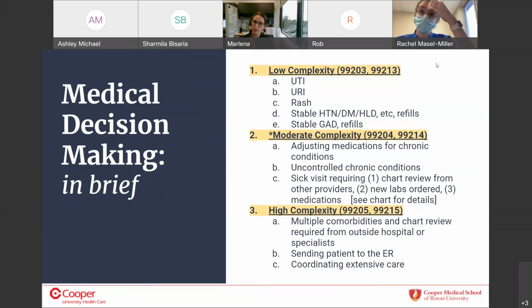Okay. Yeah, I totally echo Rachel. It's all about documenting, because it's not like someone's coming in and you're just like, okay, let's keep this medication. You're obviously asking them how they're doing and using other techniques like that. I very rarely use a 99213, but I do throw it in there every once in a while, especially if it's an easy sick visit or a stable chronic condition, so you're not overbilling all the time. And Rachel made a good point in the comments to not use a 99215 too often because that can also get you flagged for an audit. But again, if you document it and it's appropriate, it should be okay.